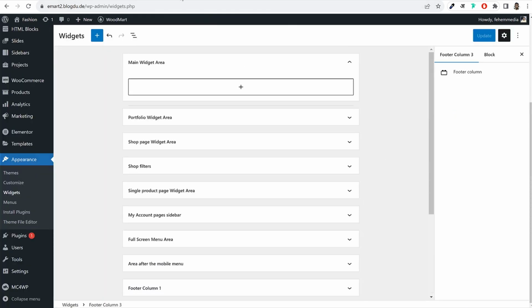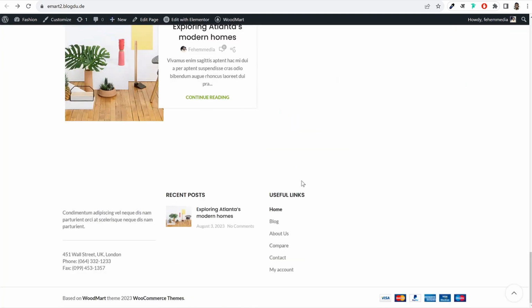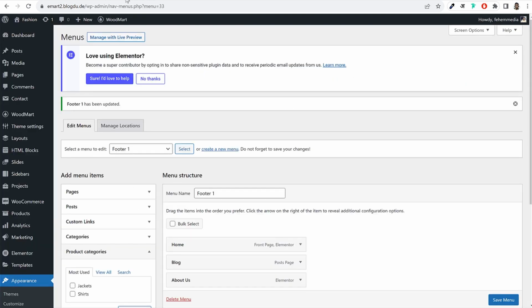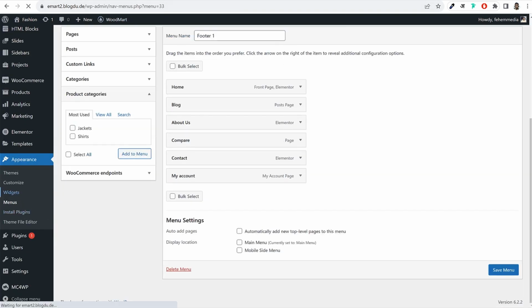Now let's see, obviously the design is white. We'll fix the design. Don't worry about that. For now, the elements are displaying. Again, come back to your dashboard. Now let's do one thing. Let's again first go back to widgets. Now let's see the sidebar.